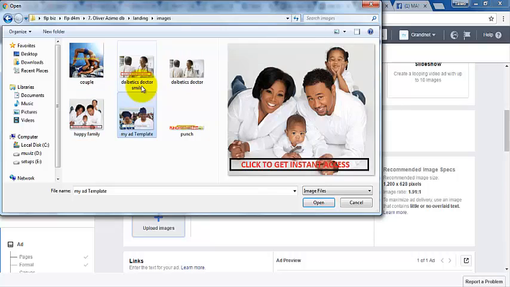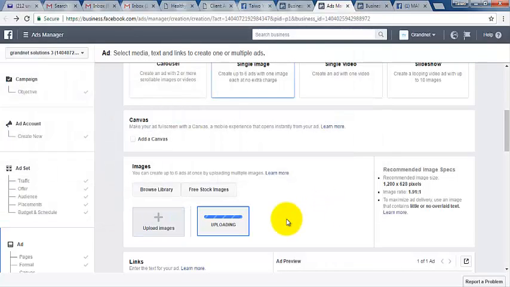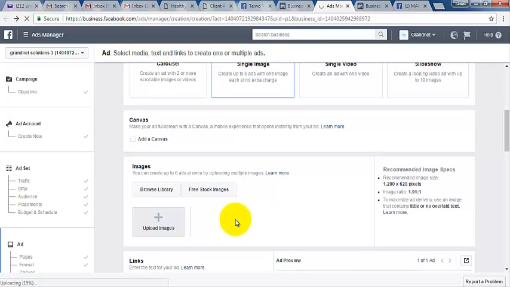I have some images here, like this happy family. Okay, I'll just add that image. It's not really sexual. It's not derogatory. It's not what Facebook will take down, because some people tend to go too far by using naked pictures, sexually appealing pictures and all that.